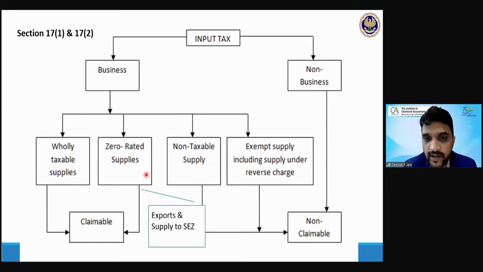Correct. Alcohol, tobacco on which GST is applicable, and also alcohol. So proportionate, I can claim. Correct. How do we know that the item which is purchased is used for personal use? As some companies purchase the item on the basis of company's GST. Correct.